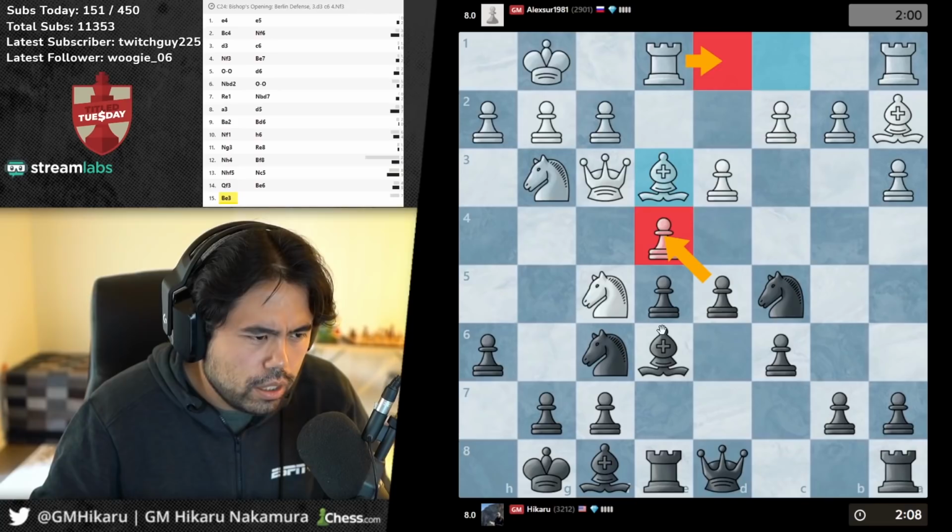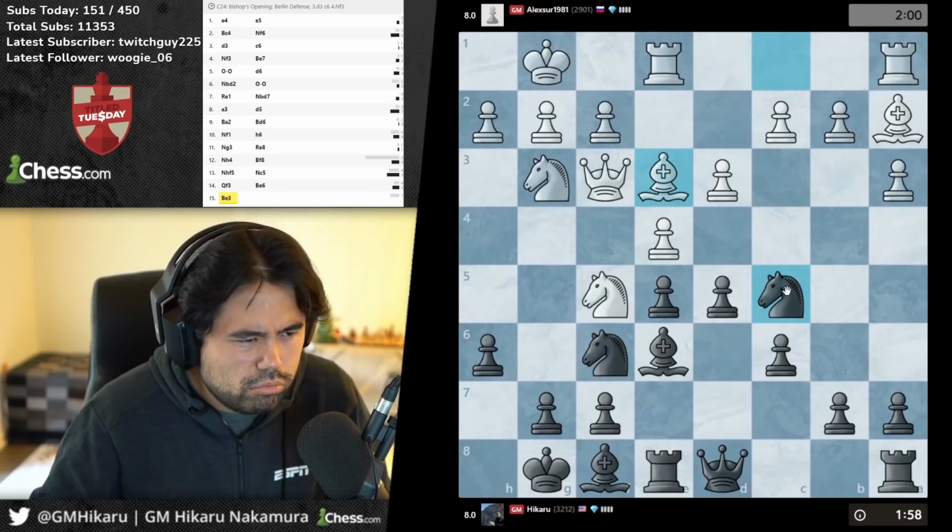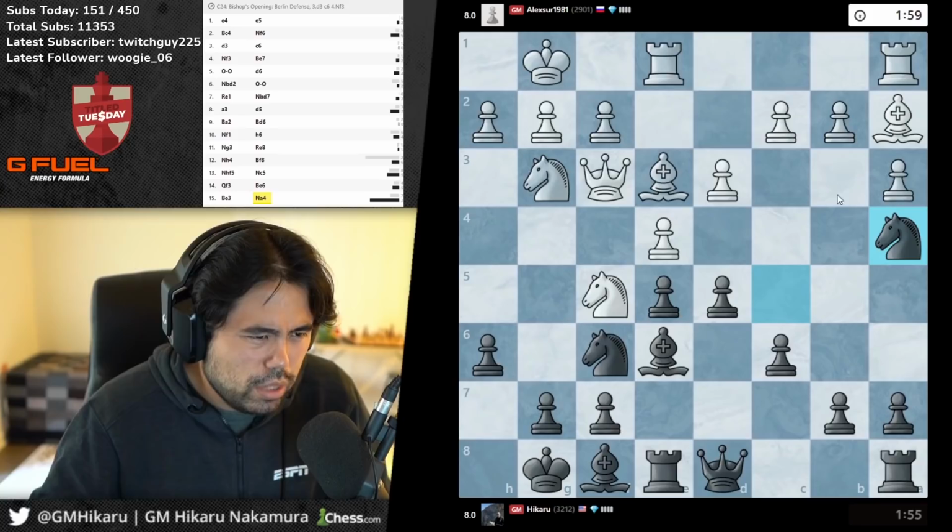I can go d4 here. Don't really want to play it. I can also just move my knight back, I guess. I can also go knight a4, maybe. Don't really like knight a4, but it looks weird enough that I'm going to do it, because he can't push, and if he goes here, he always has to deal with problems over here.